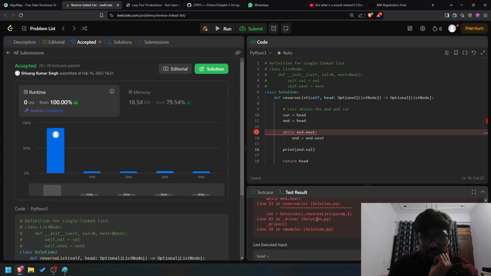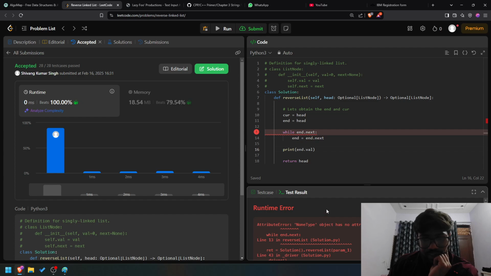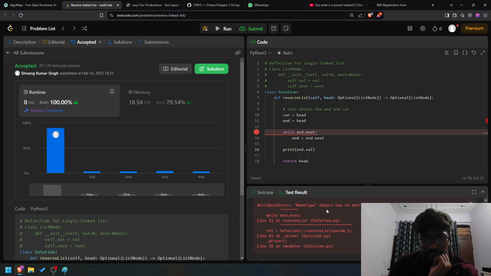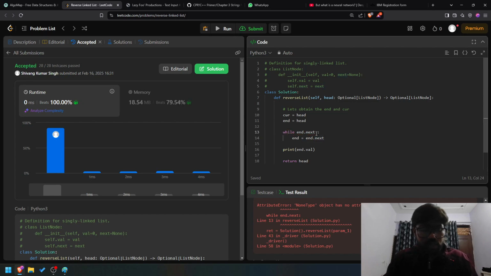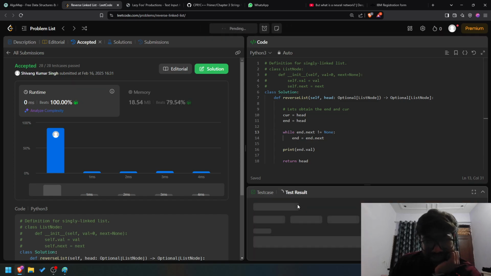Okay. NoneType has no attribute next. While end dot next is not equal to None. Maybe that's how it will work.